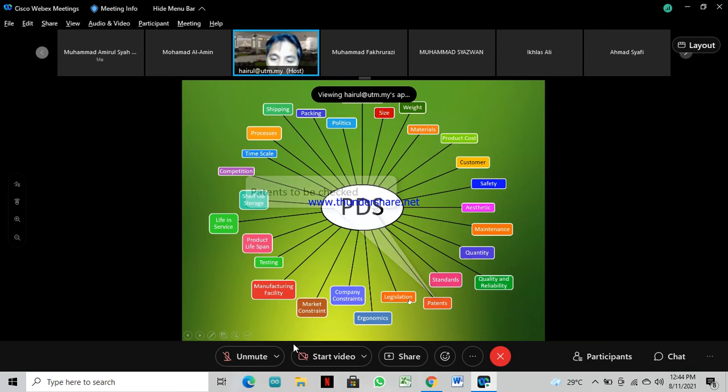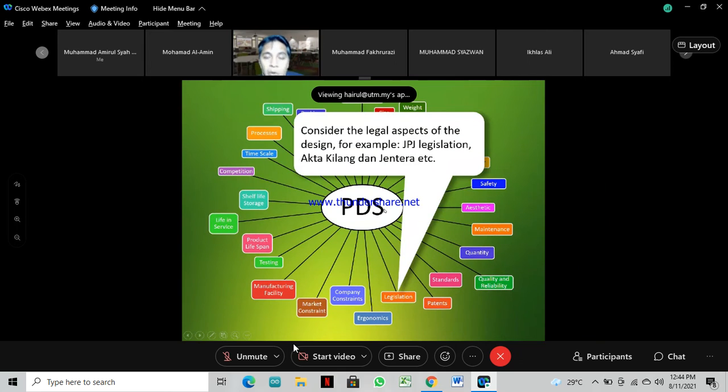Okay, the next one is legislation. Legislation is about rules and regulations. About standards, it is about code and practice, quality and safety. But legislation is about rules and regulations, maybe about cow handling, cattle handling. If you can find any article about legislation, how you want to handle a cow, for feeding the cow, for bathing, is there any kind of regulation that we could follow? You can share it in our WhatsApp group if you can find it. You can type on Google legislation on cattle handling, and then you can find more specific ones, more on feeding and bathing. That is more on regulation. Understand? Class, okay?